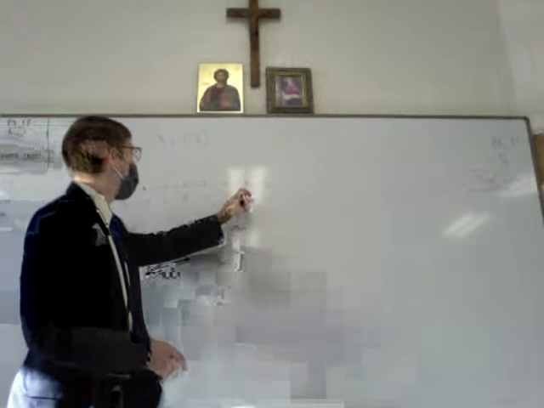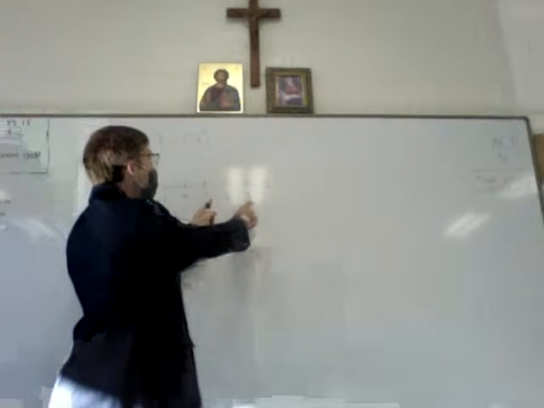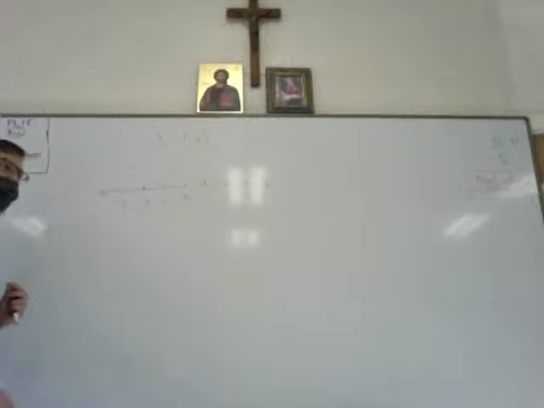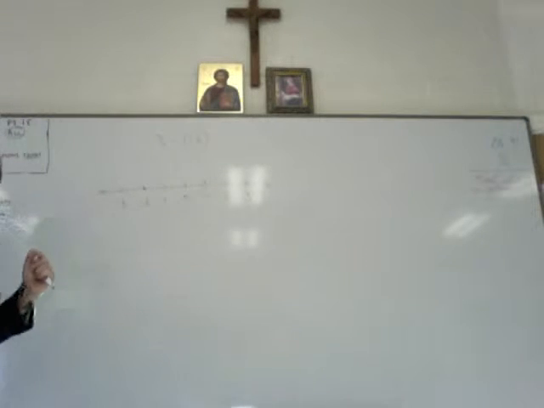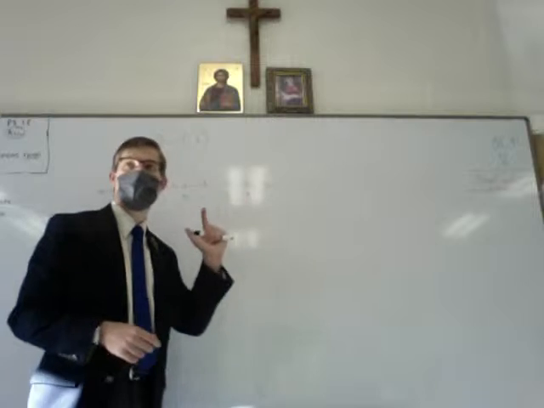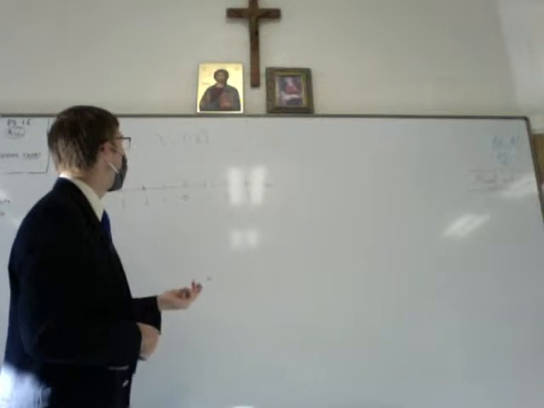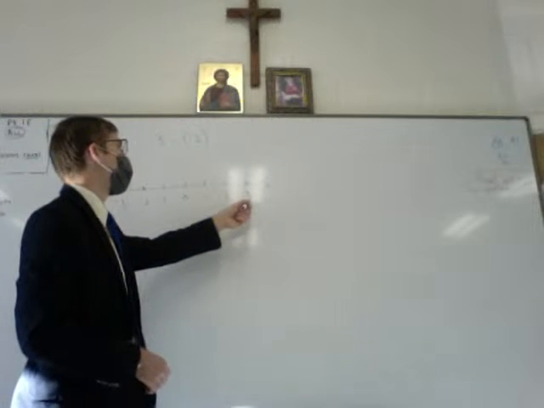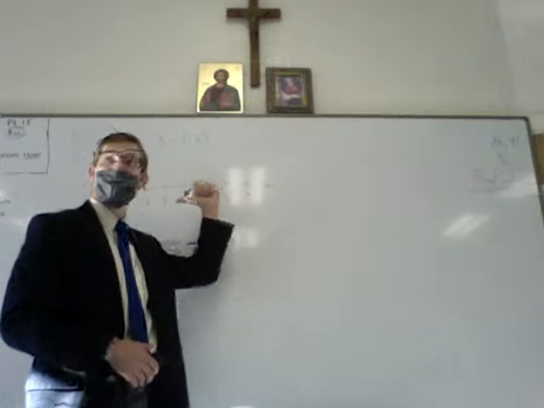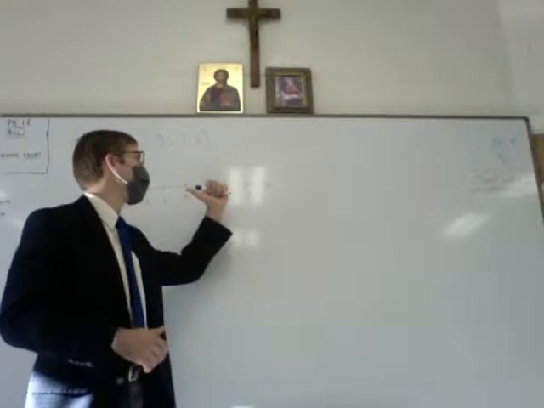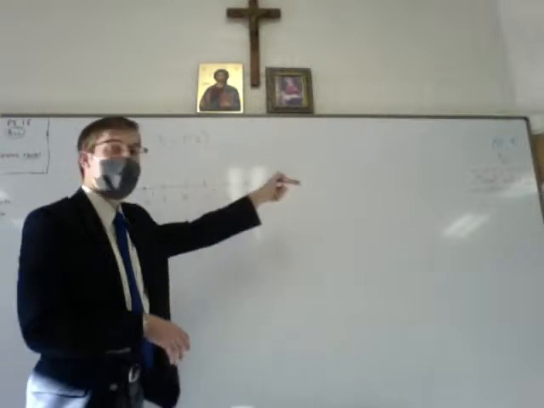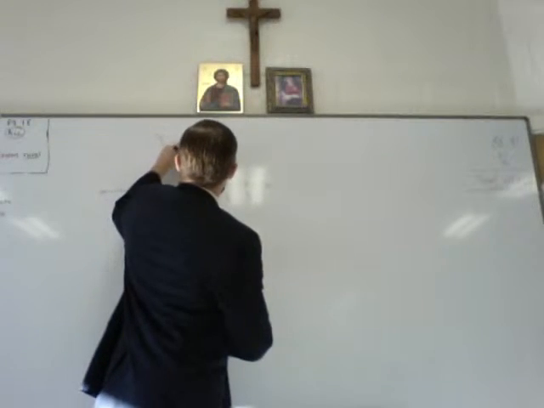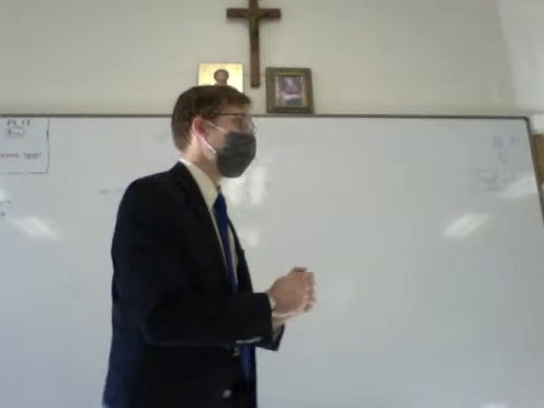3 minus 2, okay, we need to go this distance, the distance from 0 to 2. We're starting at 3, and we need to go that distance backwards because we're subtracting. So subtraction flips the direction that we're going in, just like the negative sign flips the side of 0 that we're on. So when we have 3 minus -2, we've got 3, and we want to subtract. Normally we go this way, back from the number, but we're subtracting a negative, so it's going to flip the direction again, so we're actually going to go this way, which is why it's going to become 3 plus positive 2. Thank you very much.